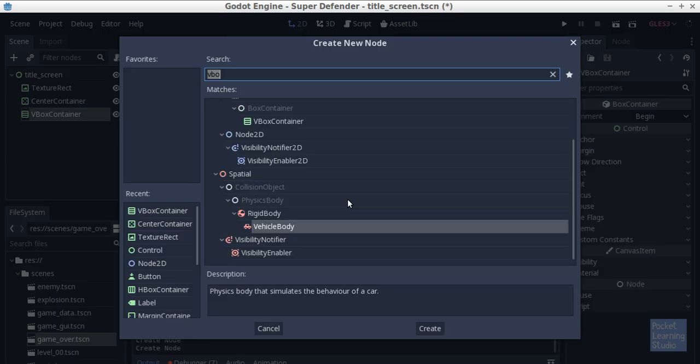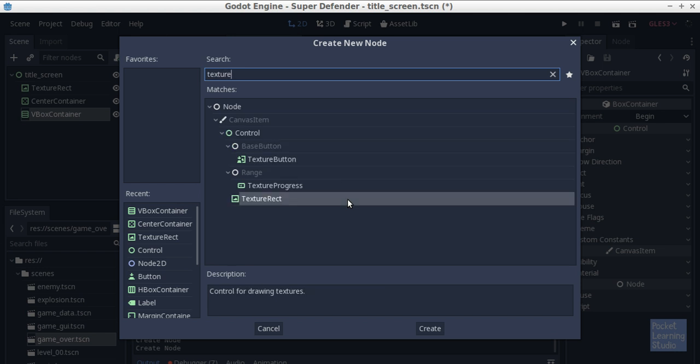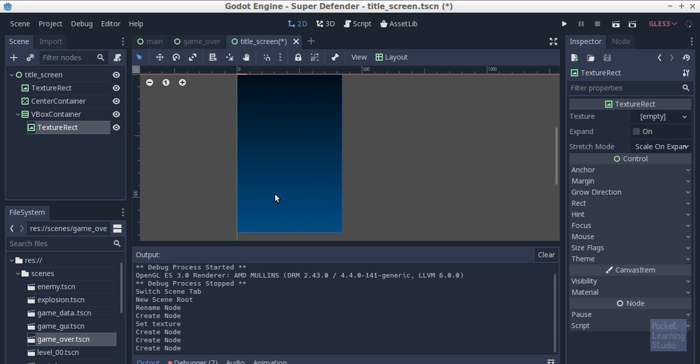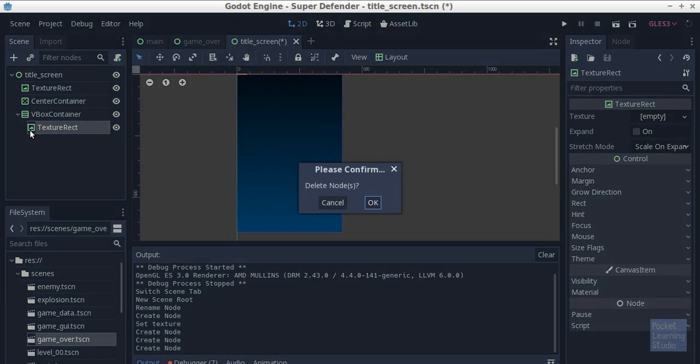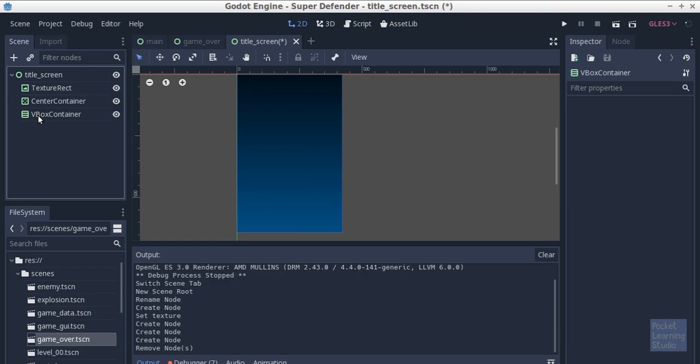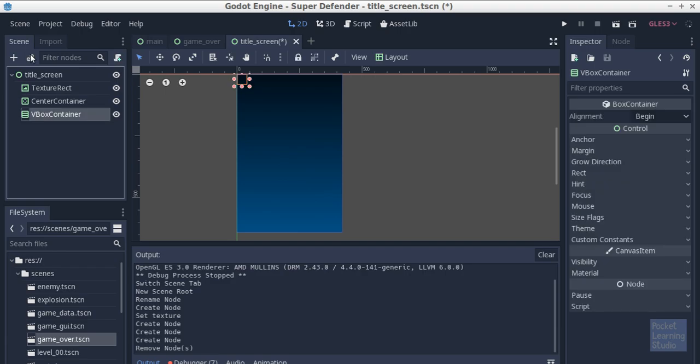Oops. And in this texture rectangle, we're going to have the title of our game. So let's add, I should probably, we actually probably don't need that really, do we? So we'll delete that, and let's just attach the sprites.